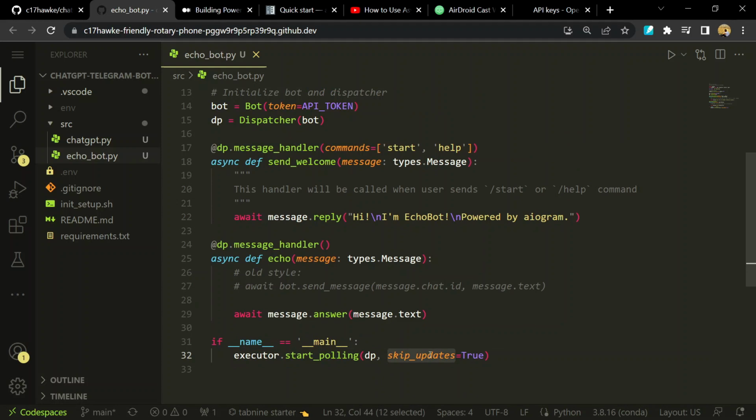And here it says skip_updates equals True. So this argument is important here. Actually, by default it's False only. So what it says is, let's say your bot is offline or not running. In that case, if you keep skip_updates as True, while your bot is offline and you keep sending it messages, it will not give you a response. If this is True, it will ignore all those updates, all those messages that you pinged, and it will start fresh. So that is the meaning of skip_updates equals True. But if you make it False, it will consider all those inputs that you sent, and we will see this as a practical.